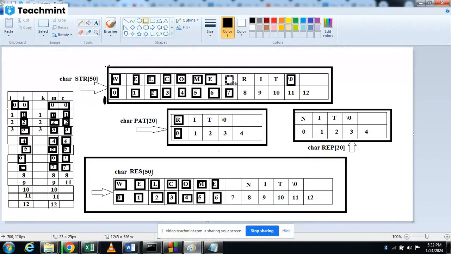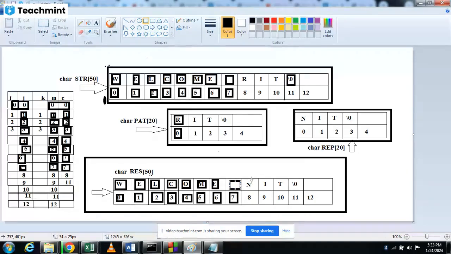Condition is true. And one more condition, space is not equal to r here. Space is equal to r, no. Control is transferred to else. Resultant j is equal to str of c. str of c is space. Now resultant 7, here space is going to be copied into resultant string.